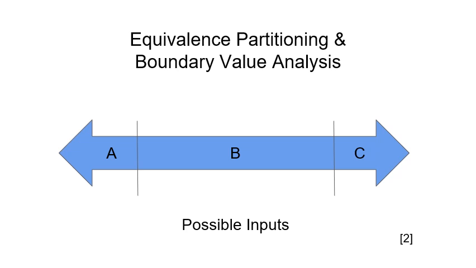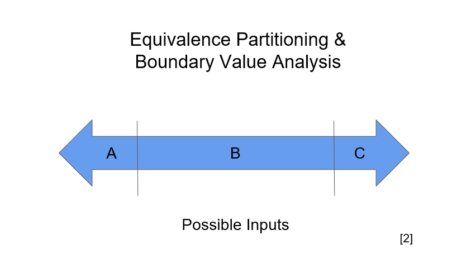Equivalence partitioning, as the name suggests, involves breaking up all possible inputs into separate divisions or classes. In the diagram, we have partitioned the possible inputs into three separate classes, A, B, and C. In equivalence partitioning, all values in each section can be treated similarly. In other words, we only have to test one value from each section and can assume that all other input values in that section will produce similar results.